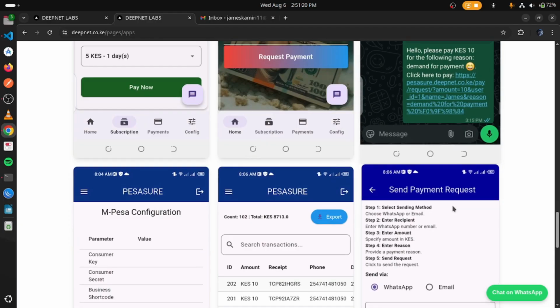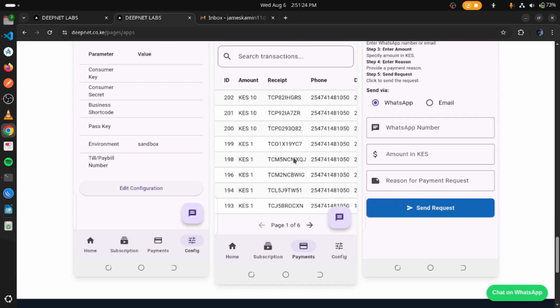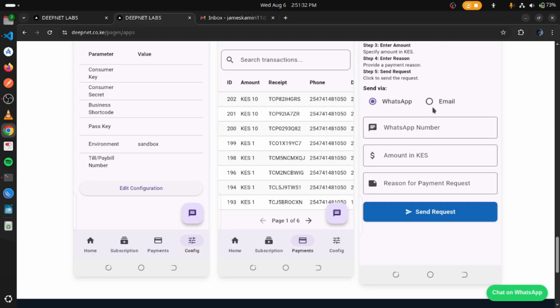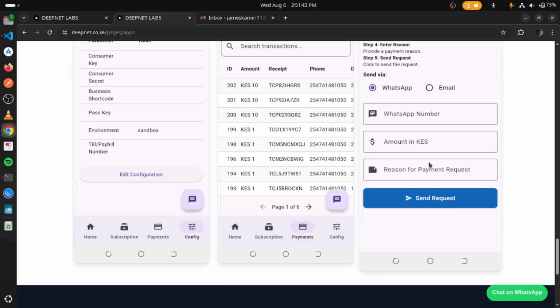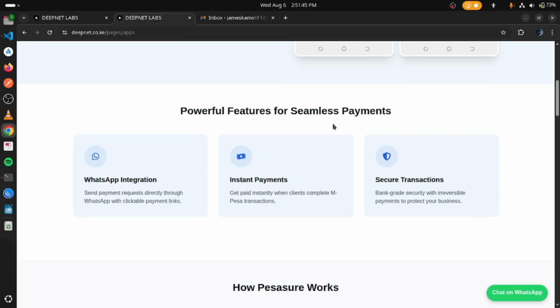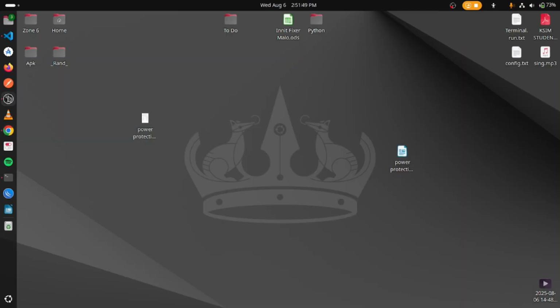confirming with their PIN. Apart from that, all the transactions which have happened, you can export either in PDF or send them to your email. We also have this option where you can send a specific transaction request where you want people to pay you, and you send it to their emails from here. So basically that's the overview, and I'd like us to start doing it practically.